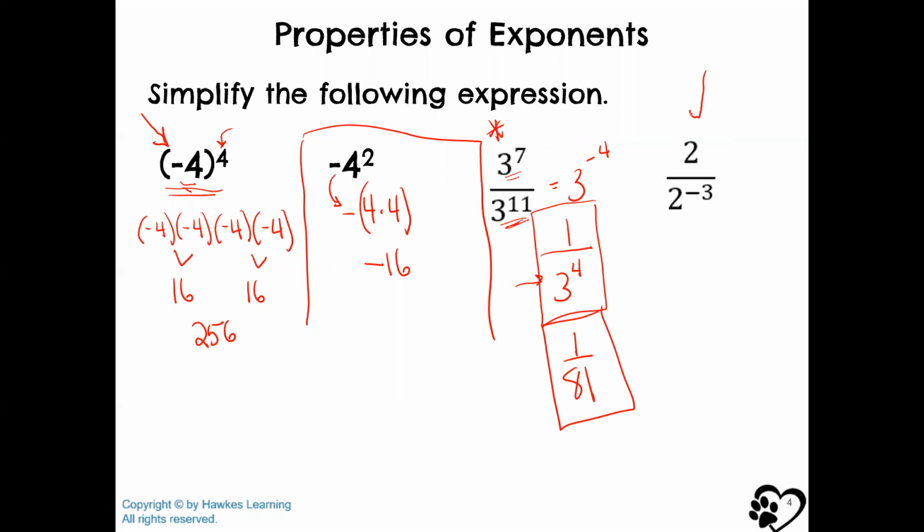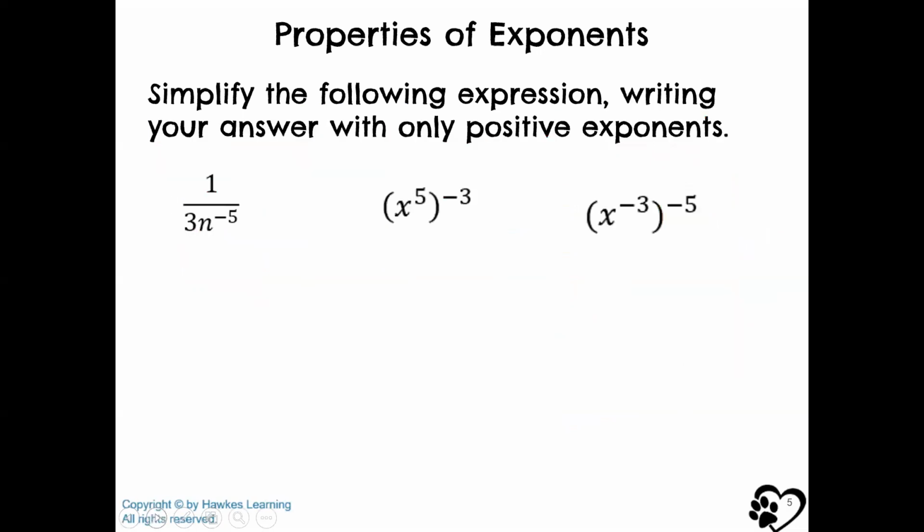And then this is just a quick review on, once again, this isn't considered simplified. You want to make your exponents positive. The only way to make them positive is to make them go over that line. Remember, over the line, change the sign. So we would rewrite this as 2 times 2 to the 3rd power, which is 2 to the 4th power, which is 16. So that would be the final answer. Of course, if you put this original problem right in your calculator, it would give you 16 immediately. So use your calculator when you can, absolutely.